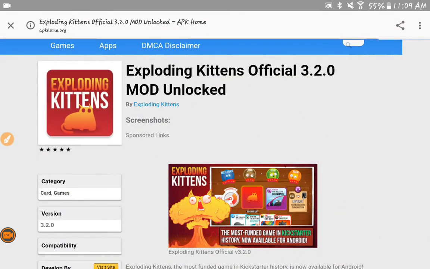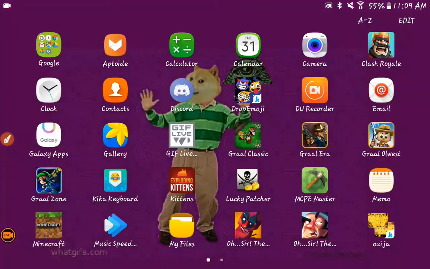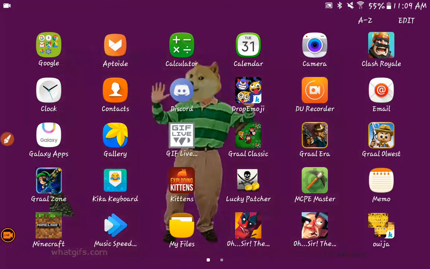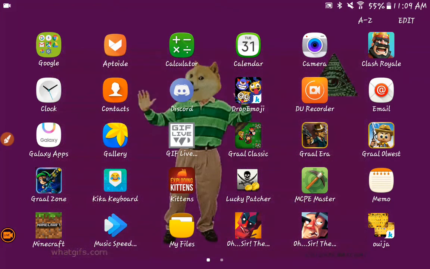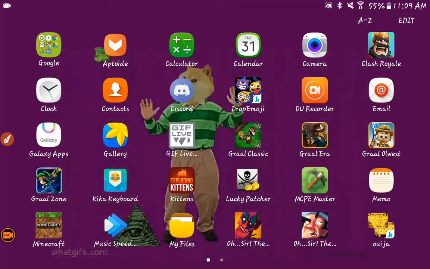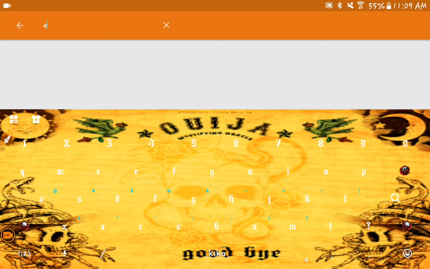The alternative route is going onto the app or downloading the game with everything not unlocked. An easy free way that I would do this would be to go onto Aptoid and then search up the game itself. So you can go on Aptoid and look up Exploding Kittens.